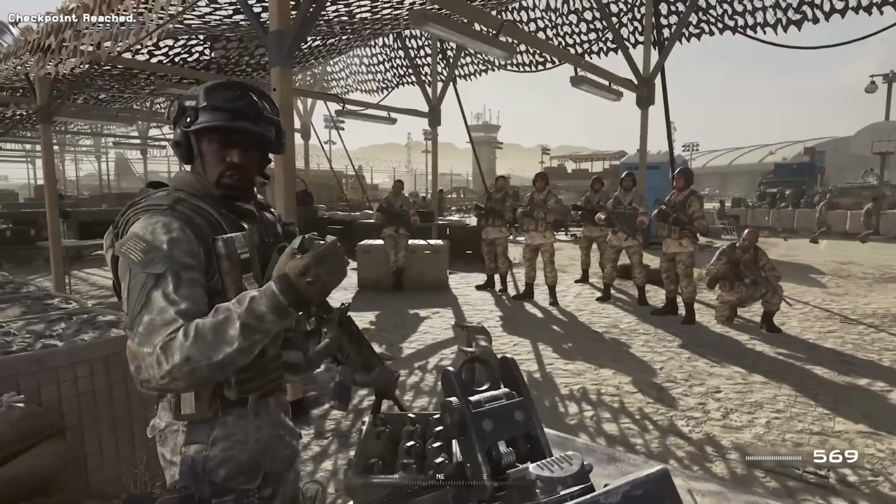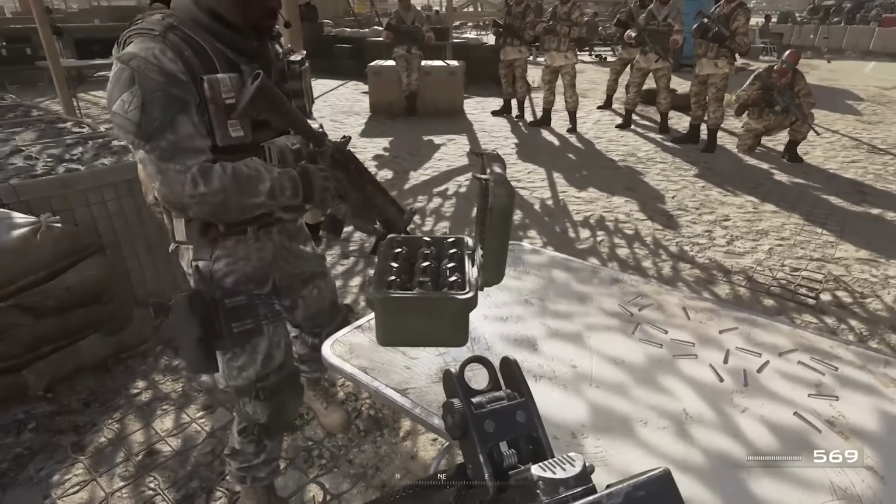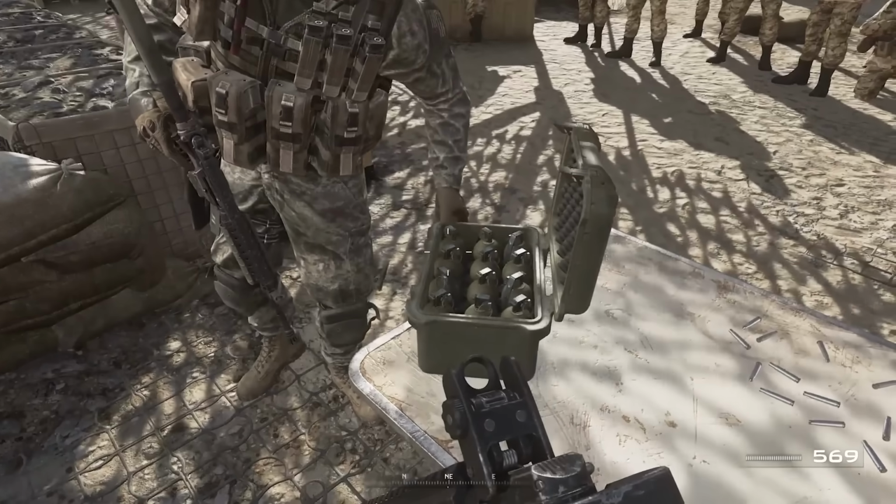Private Allen, pick up some frag grenades from the table. Toss the grenade down the range to take out several targets at once.